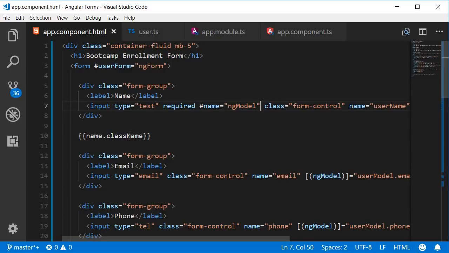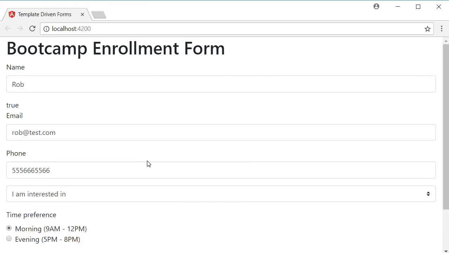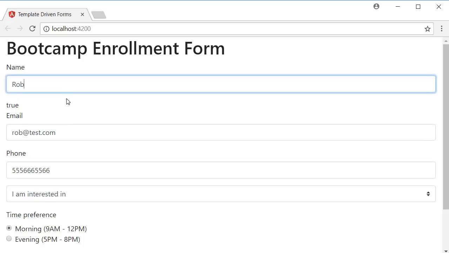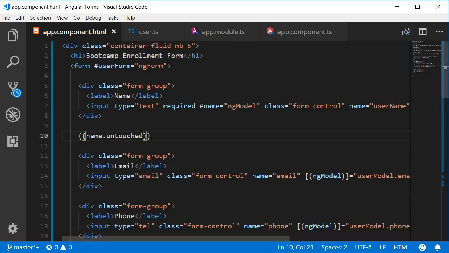Let's start with untouched. So name.untouched. Save this and head to the browser. And you can see that the property is set to true. If I click inside and then blur, you can see that it changes to false. Similarly, let's take a look at pristine. So name.pristine.